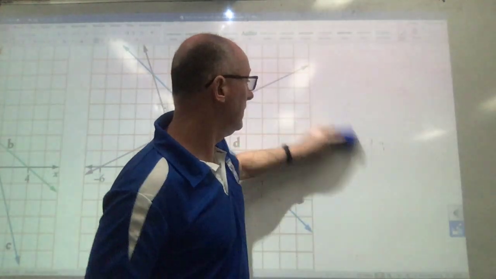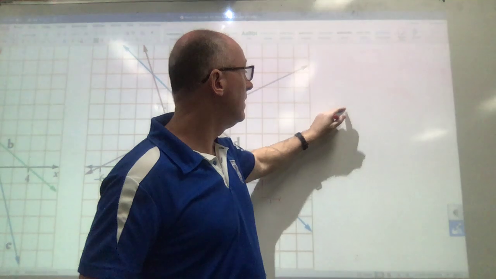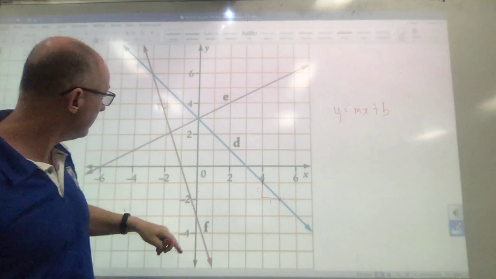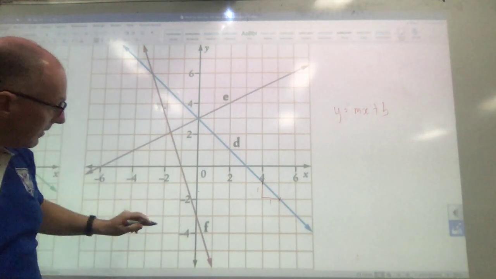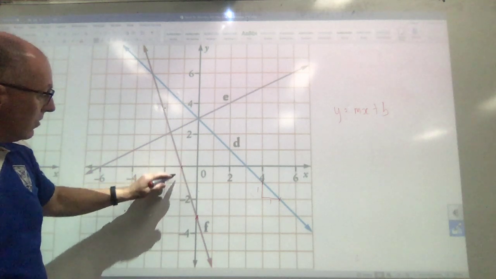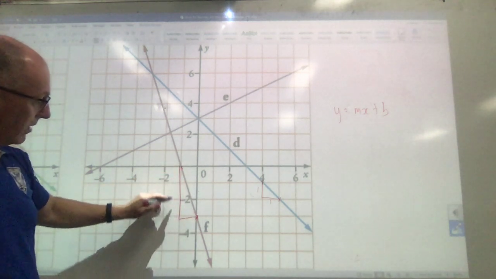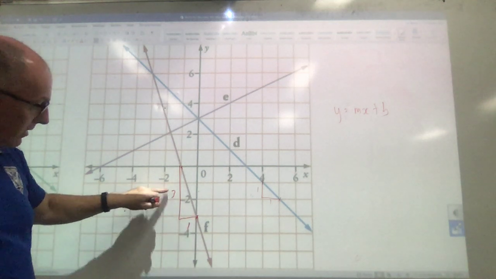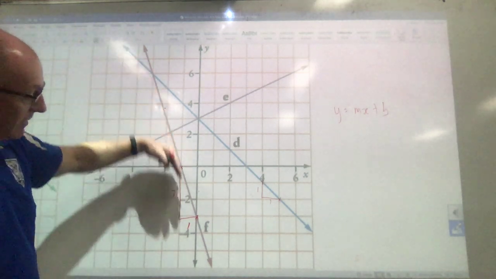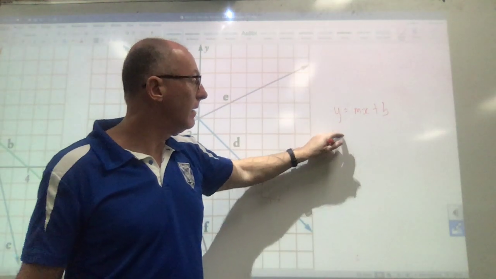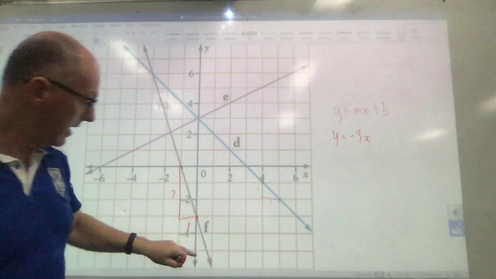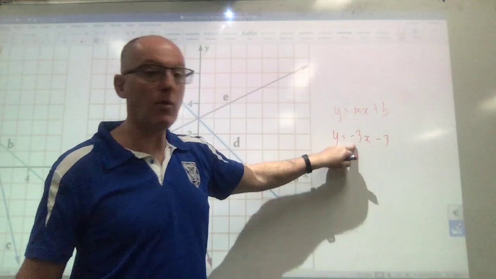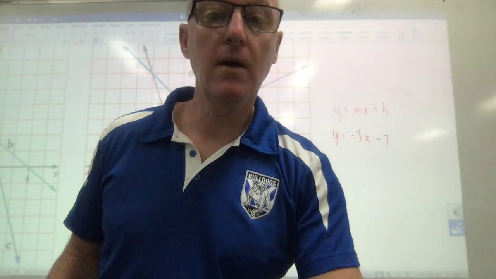Okay, next one. I should leave the formula up there. Y equals mx plus b. Let's do the, whatever colour that is supposed to be, red or something like that. Okay, so the gradient's rise over run. There's a corner. There's another corner. Rise is 1, 2, 3. The run is 1. Gradient is rise over run. So 3 divided by 1 is 3. The line is going down. So it's negative 3. Y equals negative 3x, and the y-intercept is at minus 3. So there's the equation of that line there. Video still going, okay, so yeah, good.